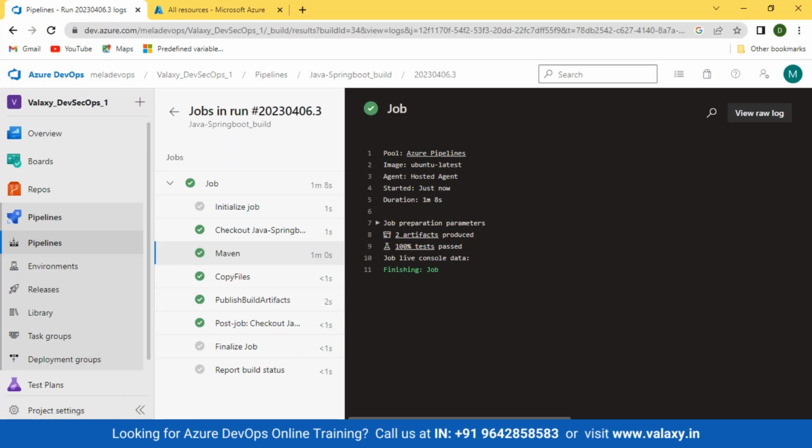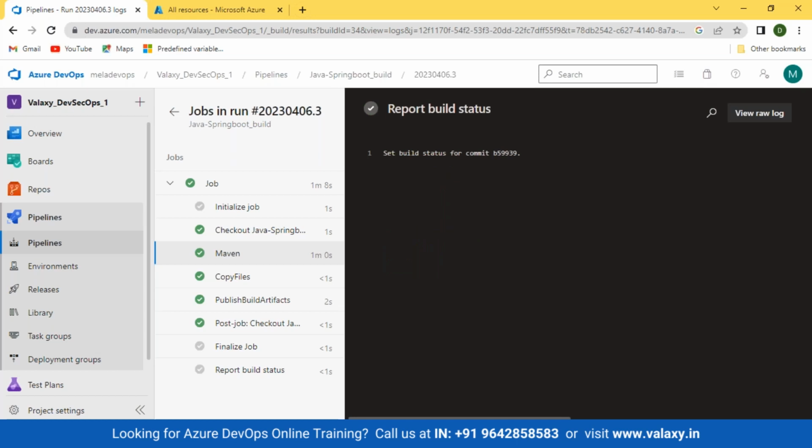Okay. So basically it is a gauging metric. It is basically checking how many lines of code have already been covered by a JUnit test. So basically JUnit test is checking each and every functionality, every line of your application's source code. So code coverage is checking how much percentage of code has been tested by JUnit.